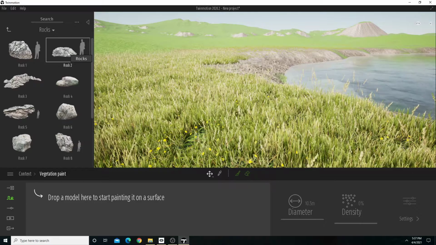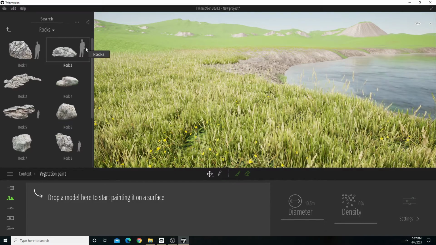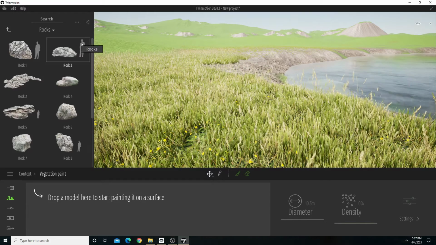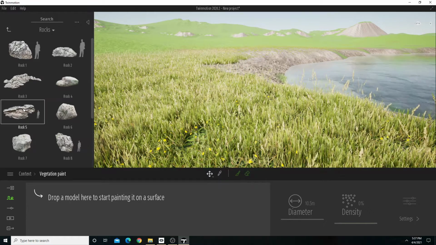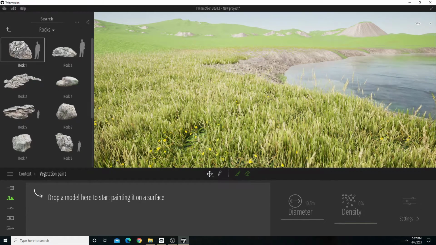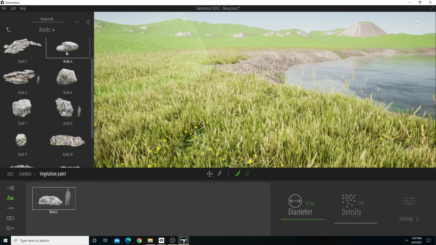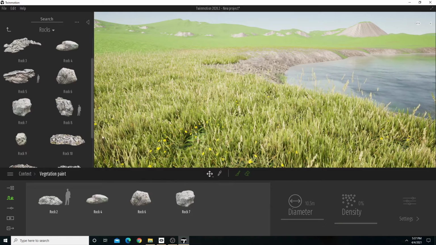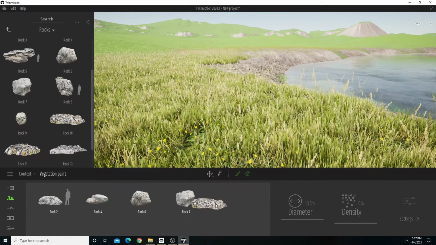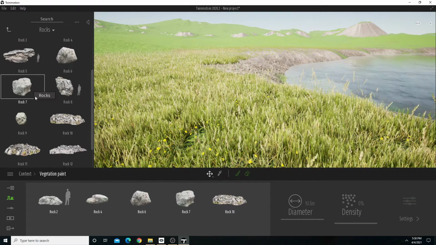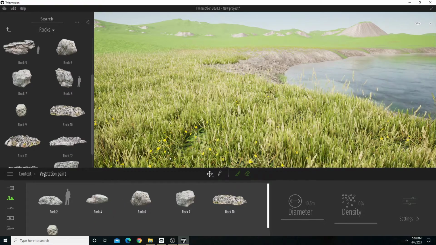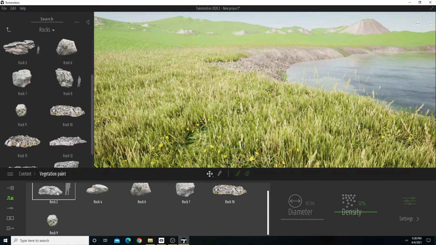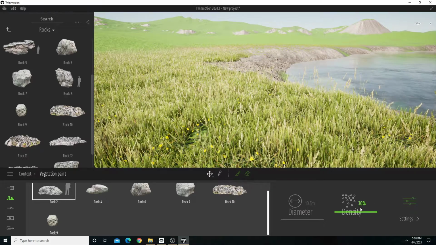Sometimes some of these rocks have a picture of a person that shows you how big those rocks are in relation to the person, right? So these are huge. So I don't want to make that bold, but I'm gonna create some rocks now that will be closer to the shoreline. So, okay, now I've picked a couple of rocks, and one thing again, if I click on it, it shows me the density is 30%.